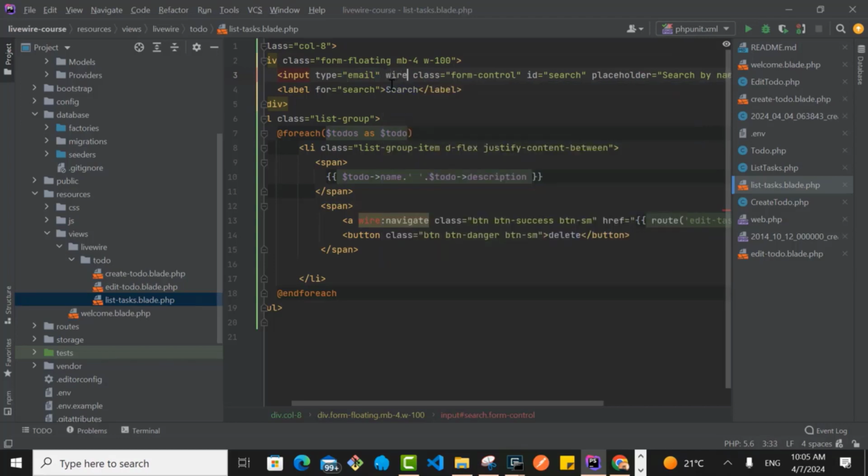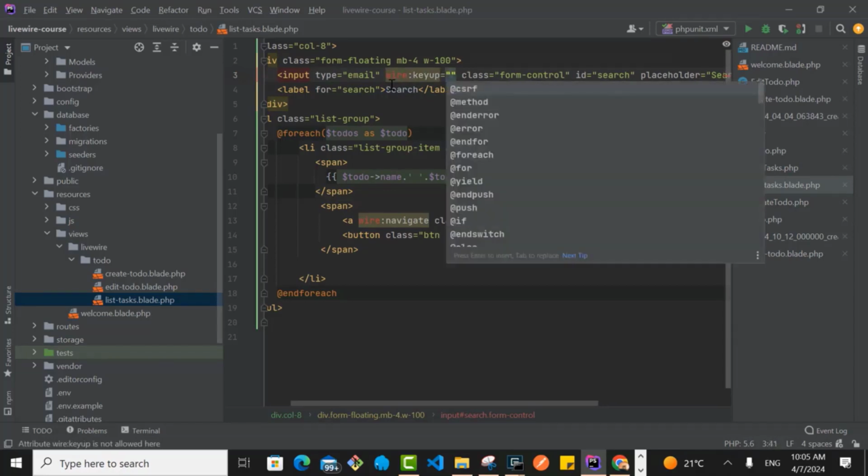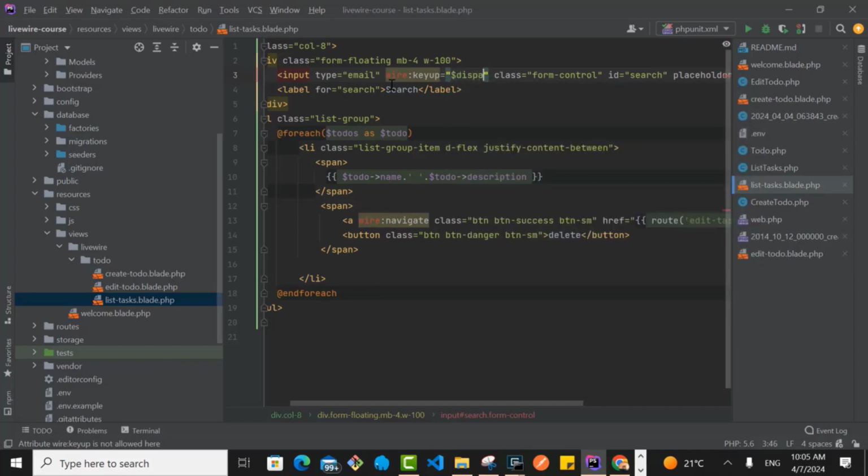So I'm going to say wire dot key up, so that is the event, all right, dot key up, and I want to dispatch. That is how you dispatch an event in Livewire. And in this case, I want our event to have the name search, all right?